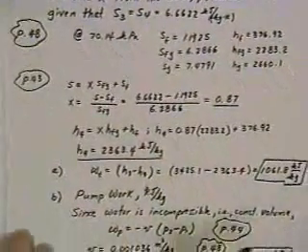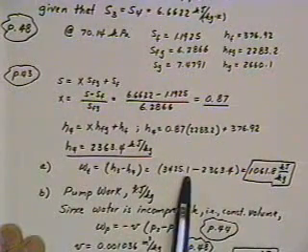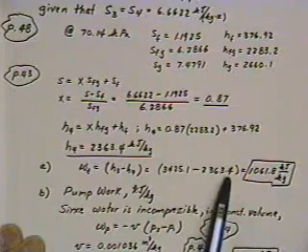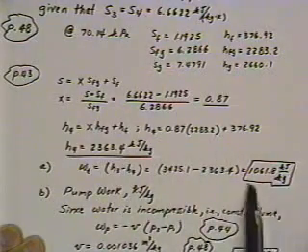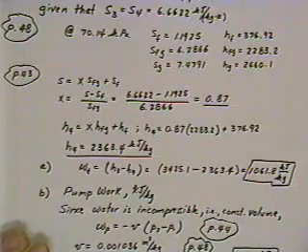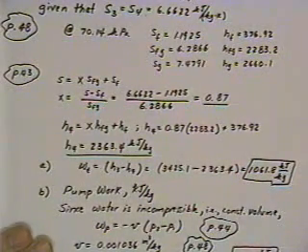And so plugging that in, work of the turbine then, H3 minus H4, that's 3425.1, which was the enthalpy at point 3, minus 2363.4 that we just calculated, and that gives us the turbine work then as 1061.8 kilojoules per kilogram. Turbine work is expressed in kilojoules per kilogram because we haven't at this point been given a value for the flow rate in kilograms per second, but if we were given kilograms per second, as we're going to have in a latter part of the problem, then we'll be able to calculate what the actual megawatt output of the turbine is.